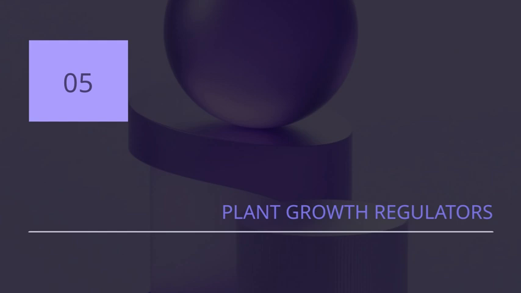They include hormones like auxins, gibberellins, cytokinins, abscisic acid, and ethylene, each playing distinct roles. For example, auxins promote root development and influence fruit growth, while gibberellins are known for stimulating stem elongation. Cytokinins are involved in cell division and shoot formation, and ethylene is key for fruit ripening and response to stress. Understanding how these regulators work helps us better manipulate plant growth for optimal results. This ties into our overall theme of how controlling plant processes can enhance productivity and plant health.